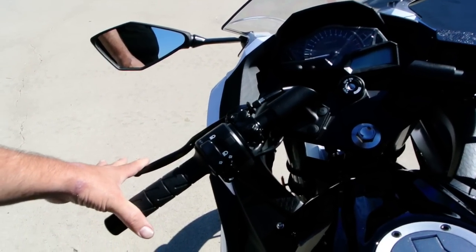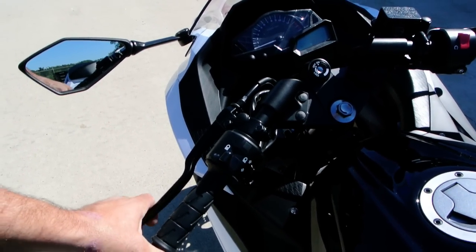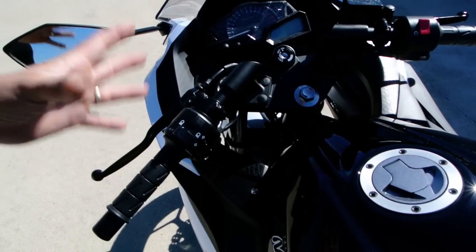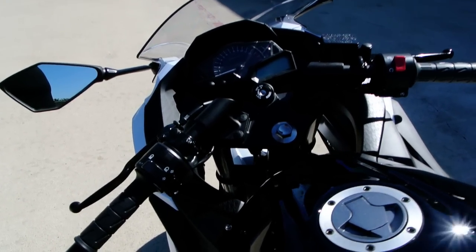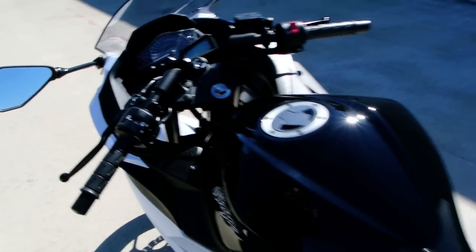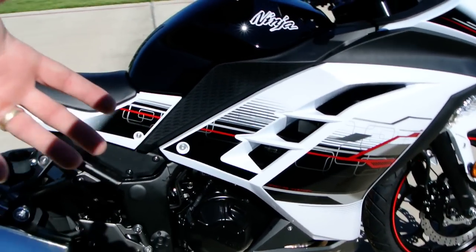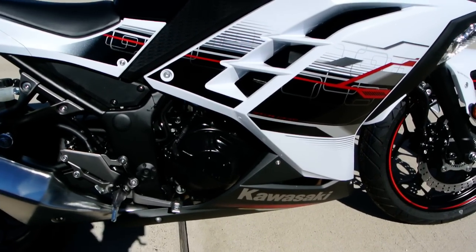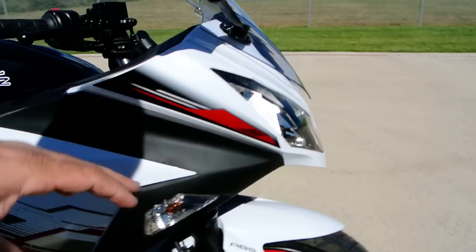Really easy clutch. These have the new clutch from FCC, the company that patented and designed it. It only has three clutch springs — it's a slipper clutch. On acceleration, a cam system pushes the plates together so you don't need as many springs, making the clutch pull very, very light. That same cam system spreads the plates on hard deceleration to give you a slipper clutch effect. Just really fantastic, that new FCC clutch.